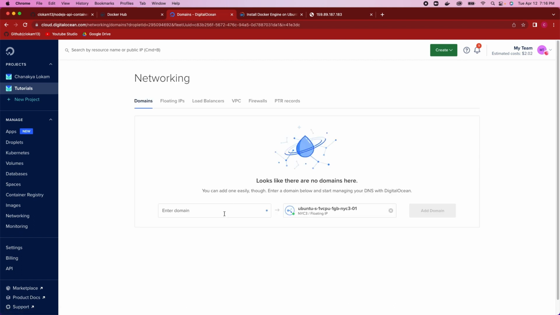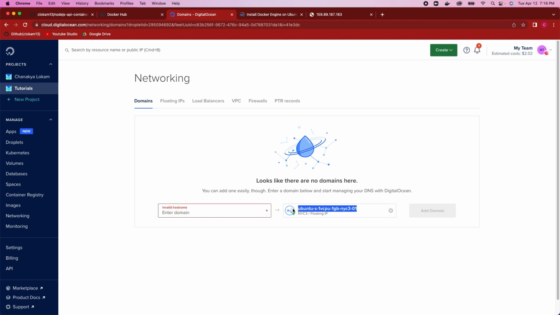One of the things that you have to do to validate or manage your domains within DigitalOcean is to actually redirect the name servers over to DigitalOcean so that DigitalOcean has control over your DNS. You could also just go ahead, take the public IP address and map that within GoDaddy or Network Solutions or any other DNS provider. In this case, I'm going to use this.